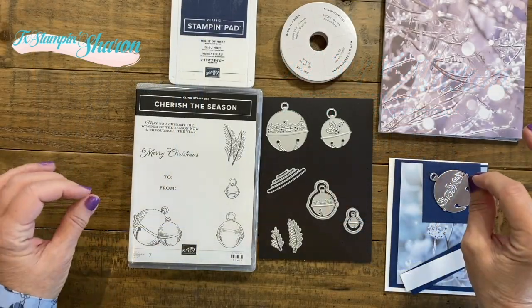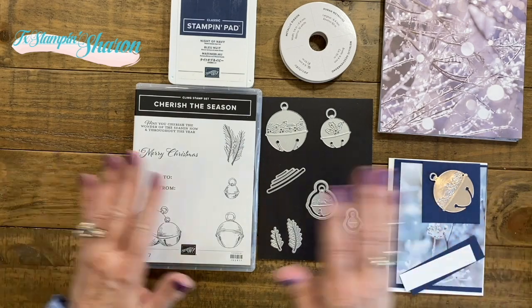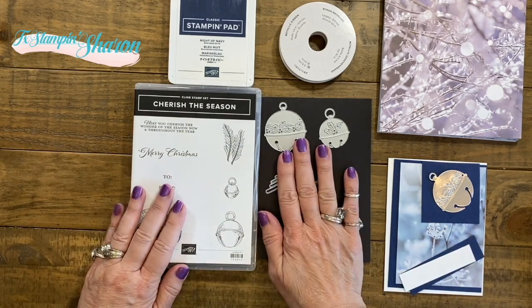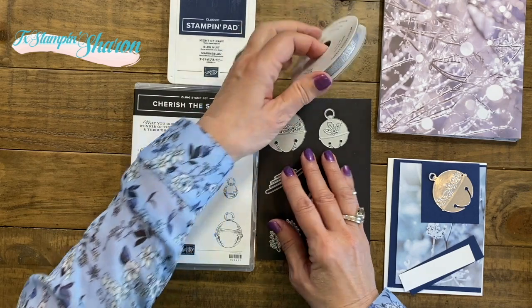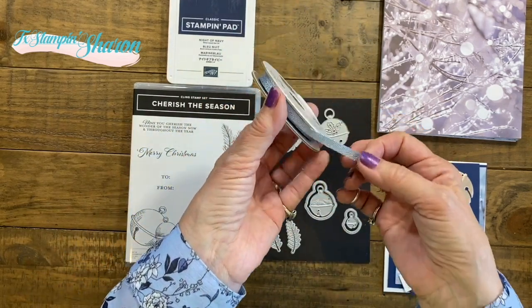Let's get started. Let's make an easy but elegant Christmas card. I'm using Cherish the Season stamp set and the dies. You can get them as a bundle and save 10%. I'm using Night of Navy ink. I'm using the beautiful Seaside spray ribbon that carried over from last year.